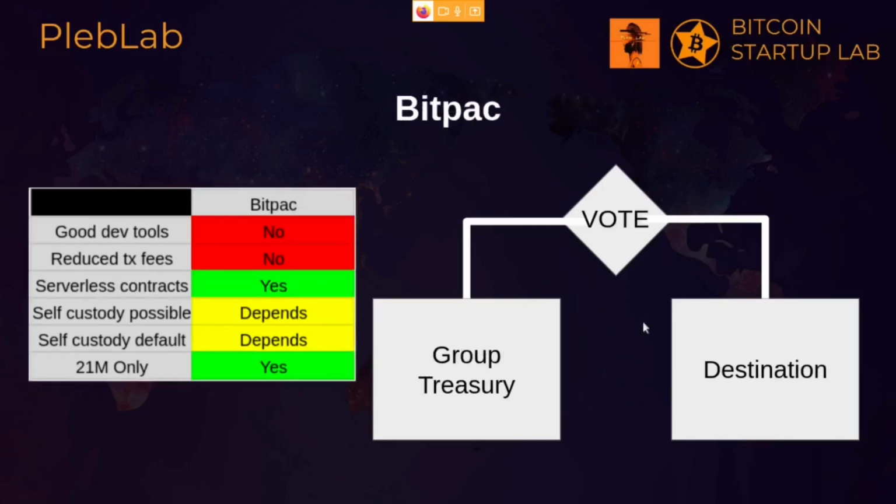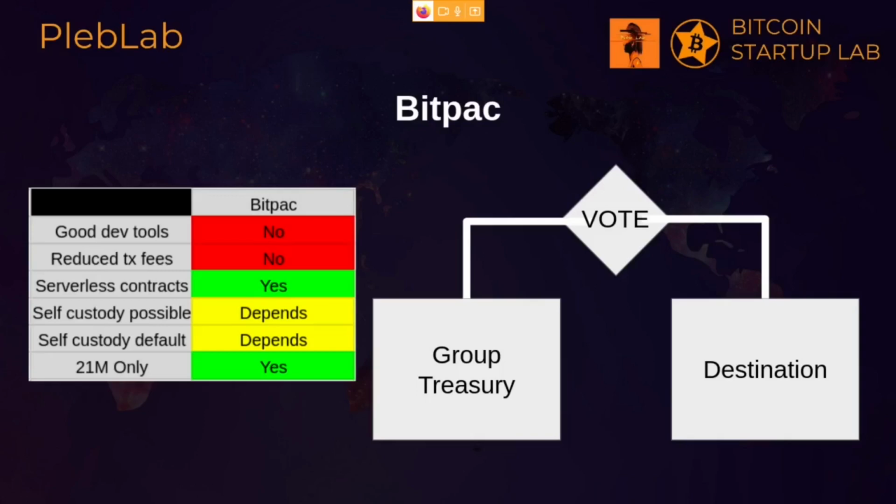Okay, so the next one I wanted to go over is Bitpac, which is one way of doing e-voting and kind of DAO-like structures on Bitcoin. So bitpac.org is the website. I launched it a few days ago and decided to put it into this presentation because when you're doing a presentation, sometimes you get to announce your own stuff. So let's talk a little bit about what its features are.